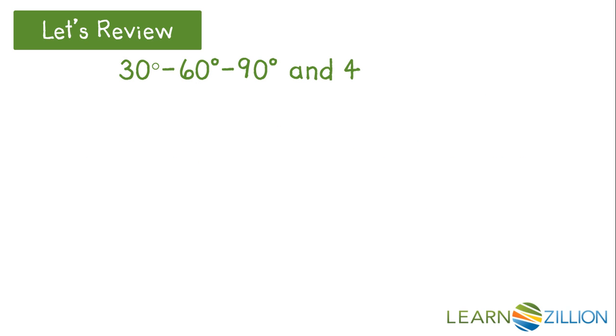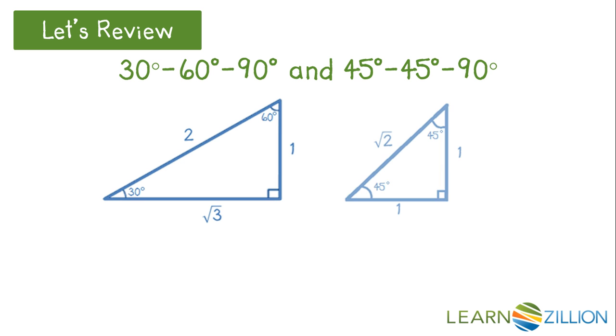First, let's review. If you haven't already, memorize the ratio of sides in both the 30-60-90 and 45-45-90 triangles. If you remember that the smallest angle must be across from the smallest side, and the largest angle across from the largest side, you won't get the sides switched. For the 1, 2, radical 3, 1 is the smallest, it goes across from the 30 degree angle. 2 is the largest, so it's the hypotenuse.